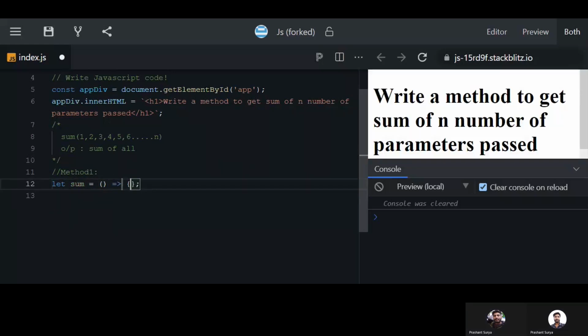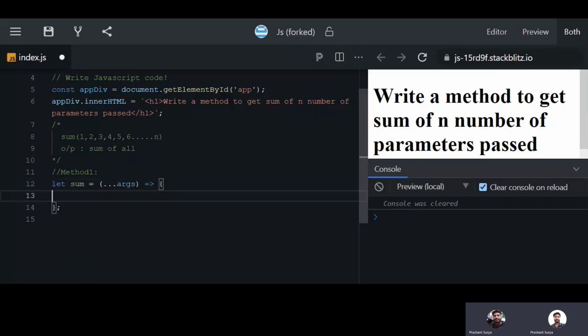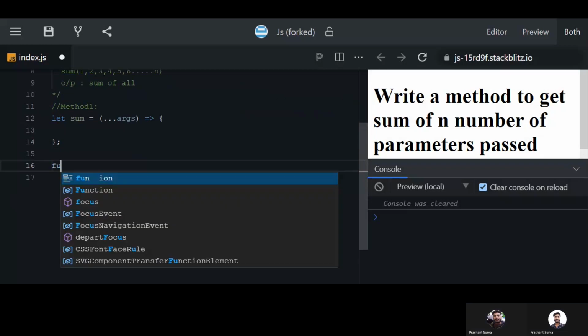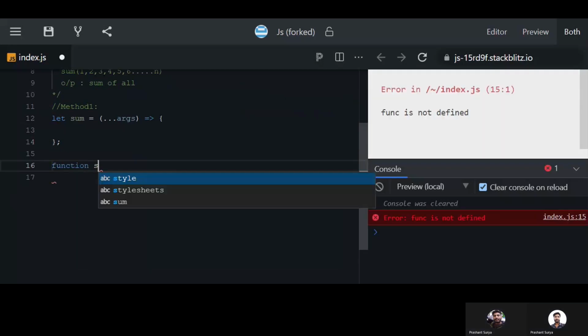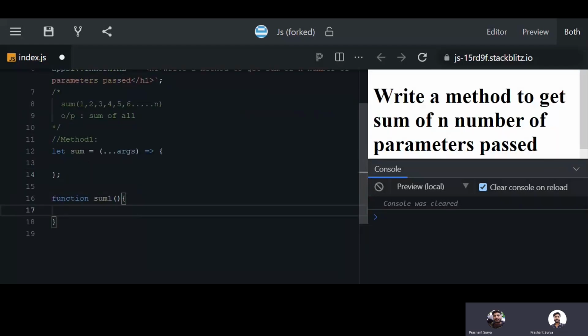So if you are using the arrow function, then you have to use the rest operator and you will get the arguments here. And similarly we will create it for a normal function, sum1, we can give it a name. So you will get the arguments here only.